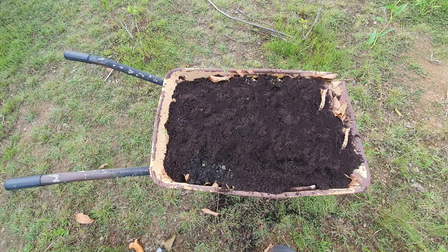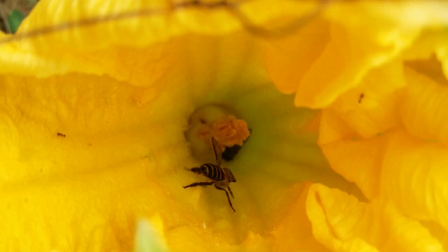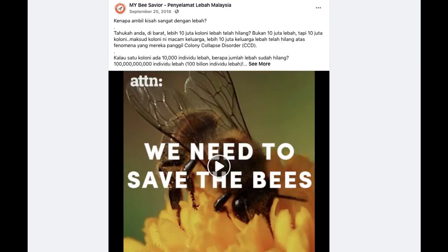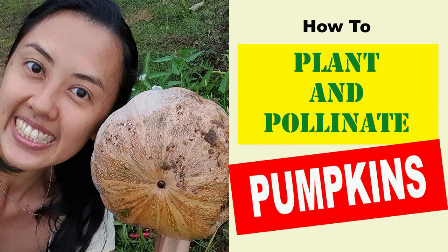I will be planting zinnias in this wheelbarrow and my plan is to plant as many flowers as possible in my garden to attract more pollinators such as birds, bees and butterflies. This motivation came about after learning about the importance of bees in pollinating our fruits and vegetables, and also after discovering the absence of a specific bee which has led me to do manual pollination on my pumpkin plant.